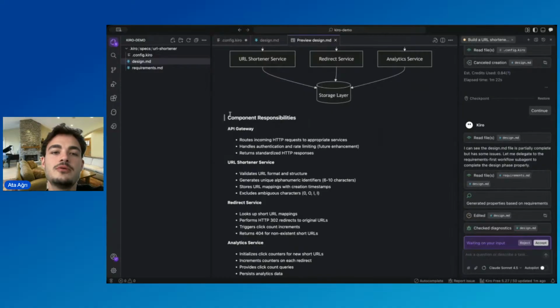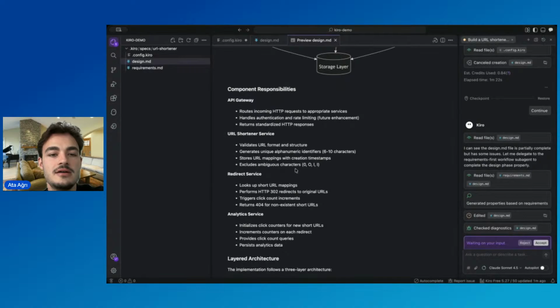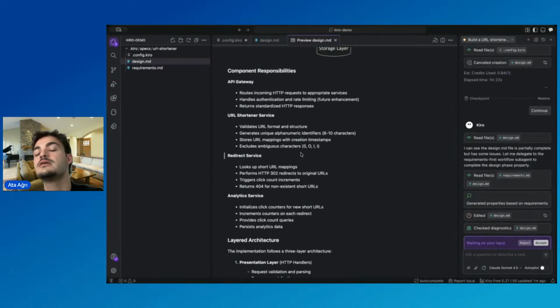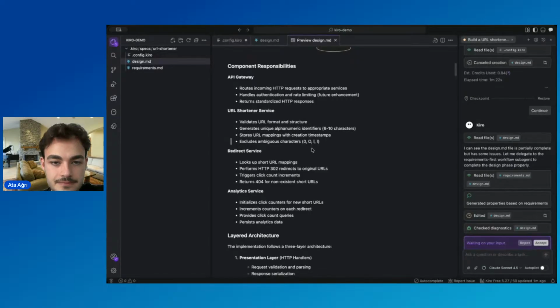It has component responsibilities for the API gateway, URL shortener service, redirect service, and analytics service. For example, we didn't mention this one, but since it has better logic in its mind, it excludes ambiguous characters like 0 and O, the lowercase l and uppercase I.